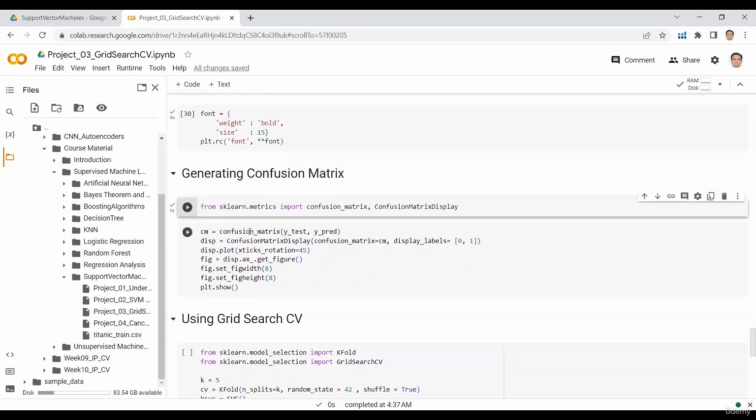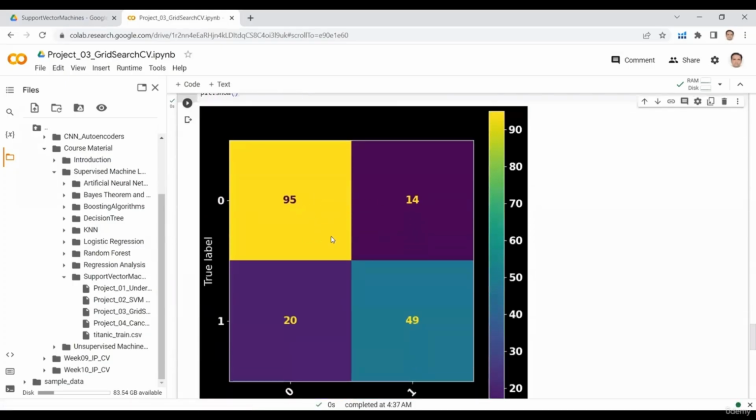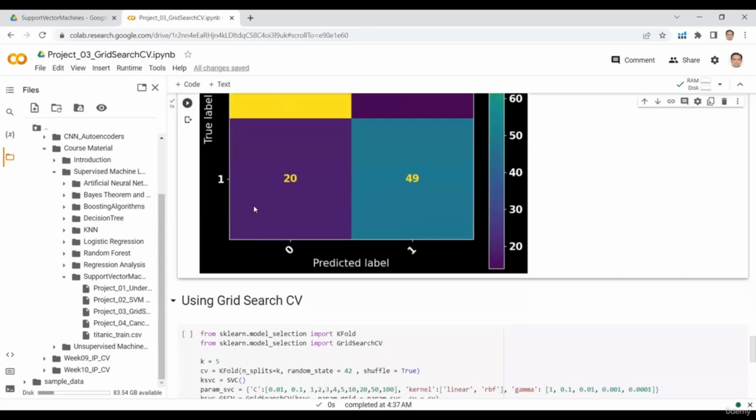This is very standard stuff. You have seen this before. So let's run this cell. So we can see that this is another form of the confusion matrix, or the image of the confusion matrix. We have the correctly classified values along the diagonal of the confusion matrix, and this is our misclassification, and this is also our misclassification.